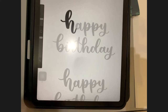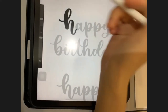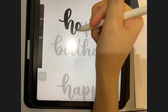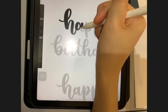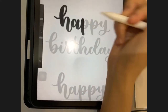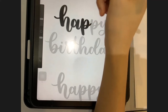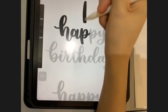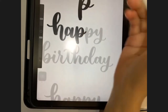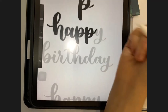All right, so once you have your letter H down, you would continue on with the letter A. And when it comes to writing the next letters, make sure that it touches the stroke from the previous letter to make them connected. And for the P, it will be a downstroke like this, and then a stroke like this. So just to give you a very zoomed in version, the P would look something like this. And then you'll just do it again, a downstroke, and a curve or oval like this. All right.